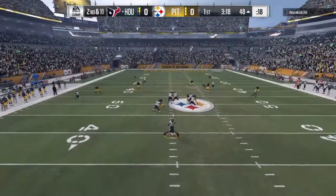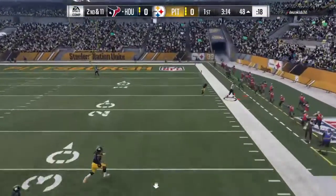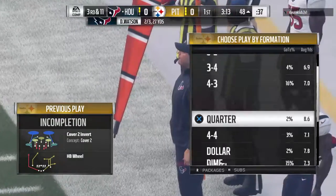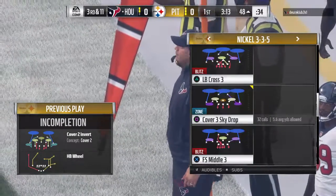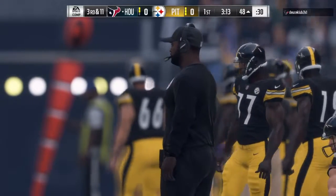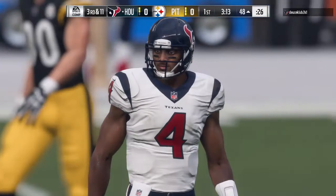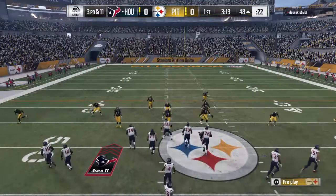Throw on second is Watson. Eluding the pressure right. On the run, he'll let it go deep, right sideline. So the long attempt falls innocently to the ground, and it brings up third. I know our vantage point might be a little bit better way up here, but that looked like an ill-advised throw to me. I didn't see anything open, and this play just didn't look right from the beginning. It did not. I thought he might get outside and just chuck it away. Dangerous pass, incomplete.